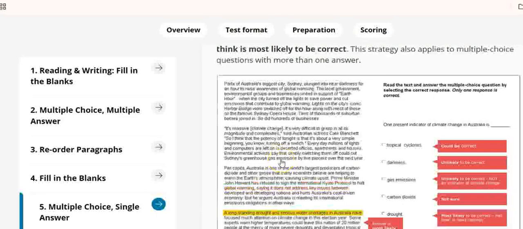So you can apply similar tips in multiple choice and multiple answer. You can read the first two sentences. If you don't have the time to read the entire text, I mean skim it, you can read the first two sentences and last two sentences and select only one answer. Okay, all right, I hope it will help you.